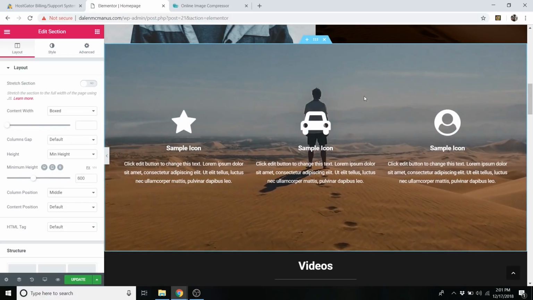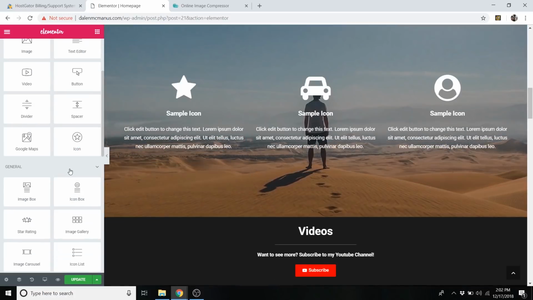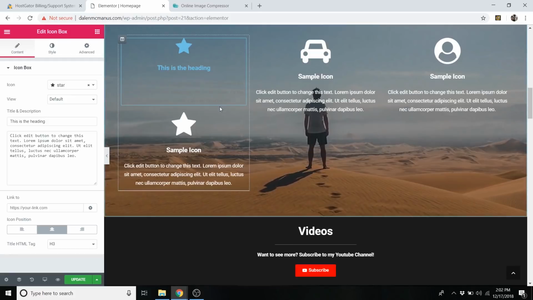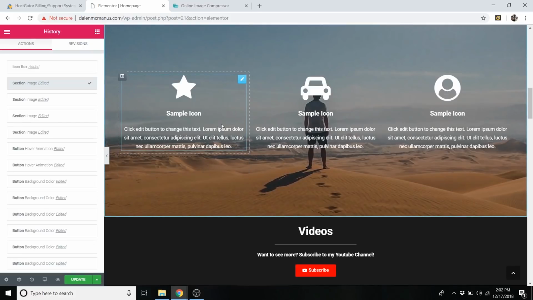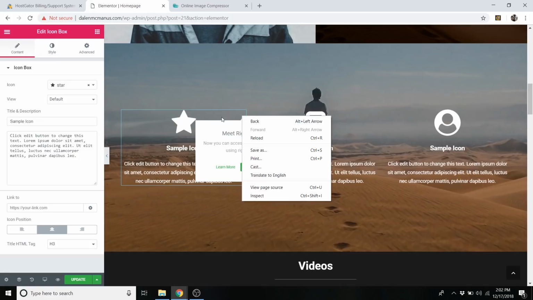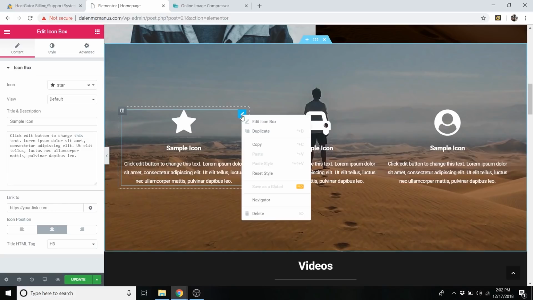Alright, so I've got these icons in here, so let's change those. So the way I got these was, again, go up to this Rubik's Cube looking symbol, and these are just regular icon, they're icon boxes actually. So if you drag that in, that's how you create those. So let's change these. So let's click on that button, or right, it's going to keep telling me whether I know how to right click, just click got it.